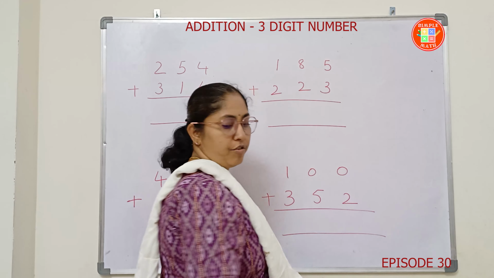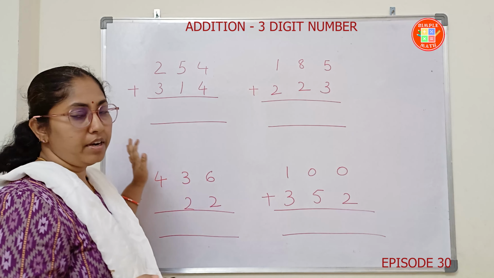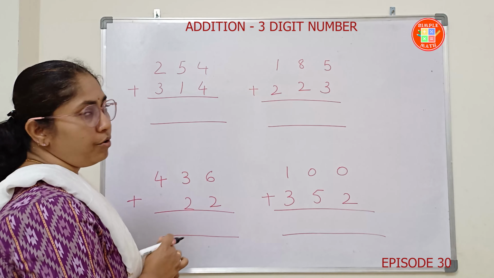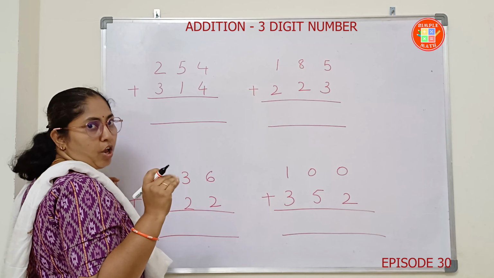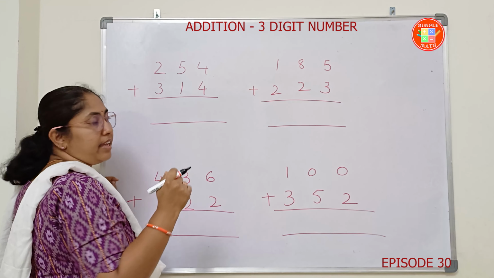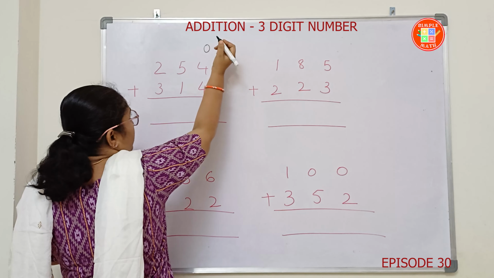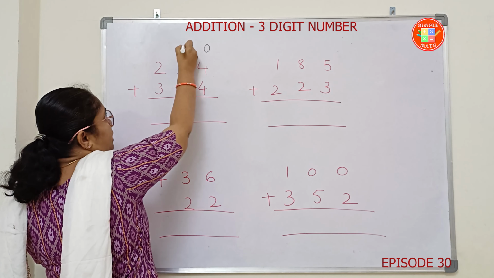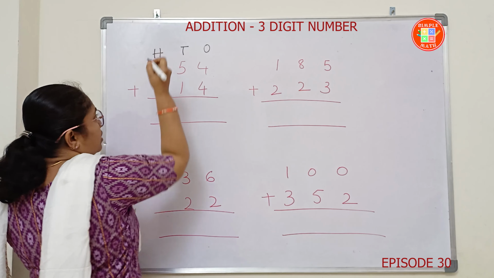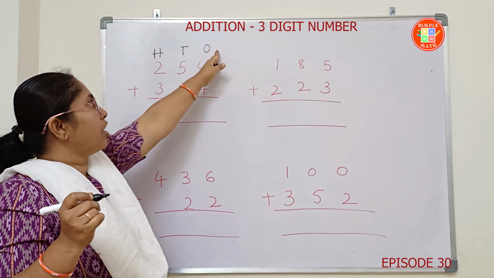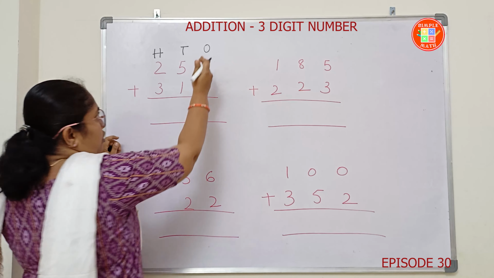So here we have a few examples of addition of a 3-digit number by a 3-digit number or 2-digit number. We'll see how to do addition. We know we always start addition from the ones column. So let's start marking the ones, tens and hundreds columns. This 4 is in the ones column, write O. This is tens, T. The next, H. Okay. Ones column, tens column and hundreds column.